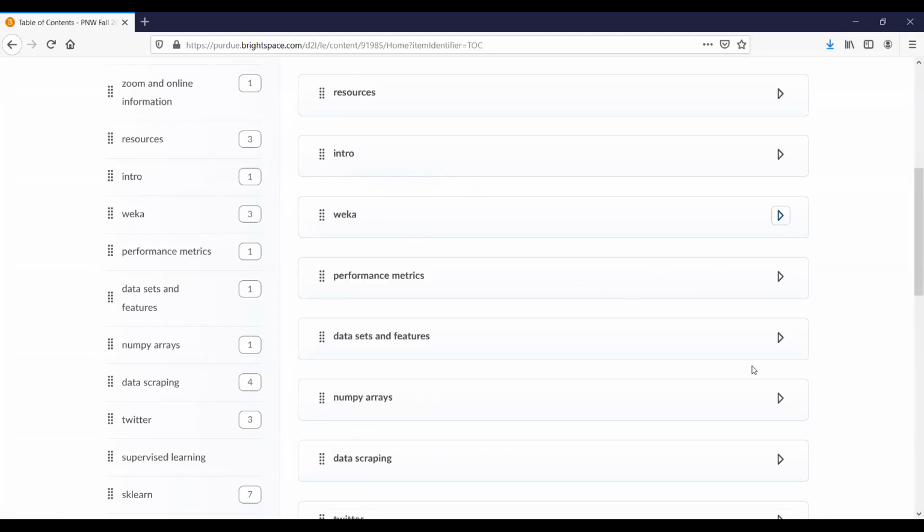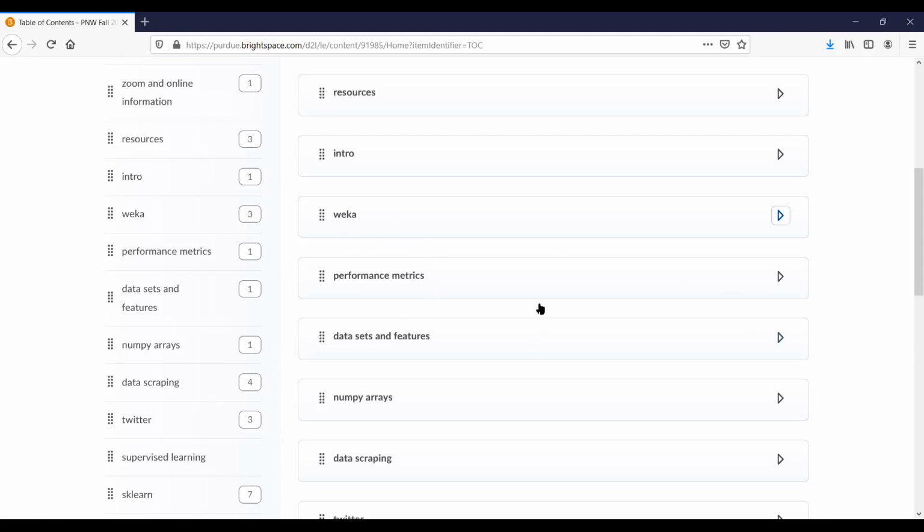Today we're going to spend a little bit of time on these two modules, performance metrics and data sets and features. On the WECA lab, you had an opportunity to run several algorithms and look at the metrics, and I gave you some intuition in the last class on how to determine which algorithm was best. The accuracies I'm sure were pretty good.